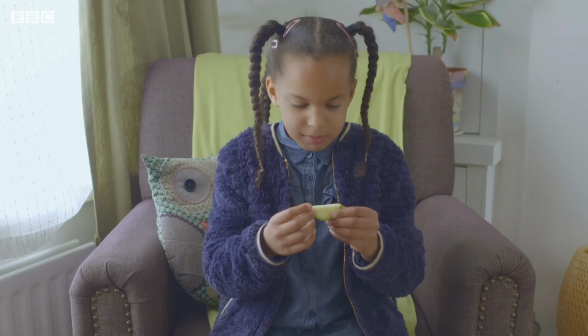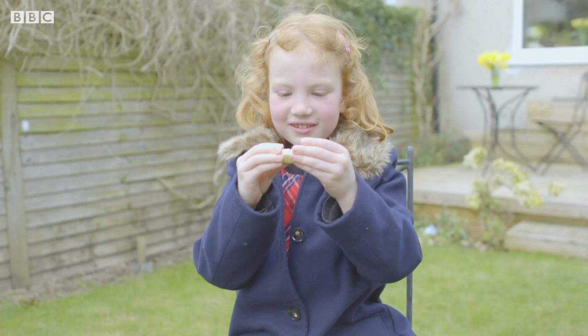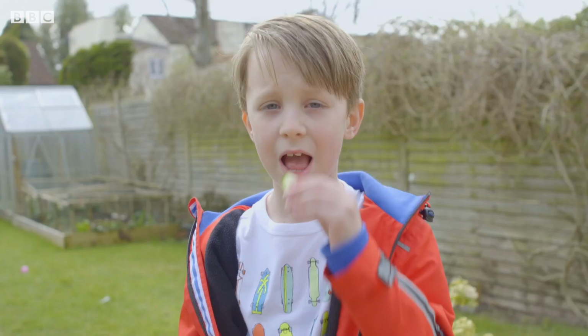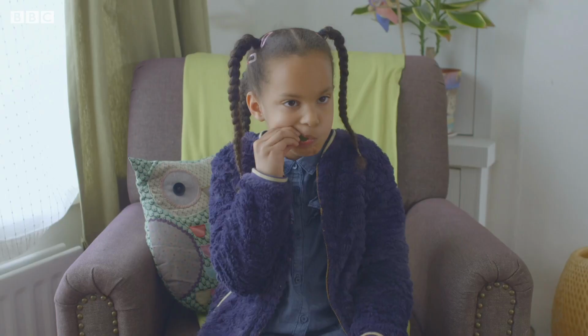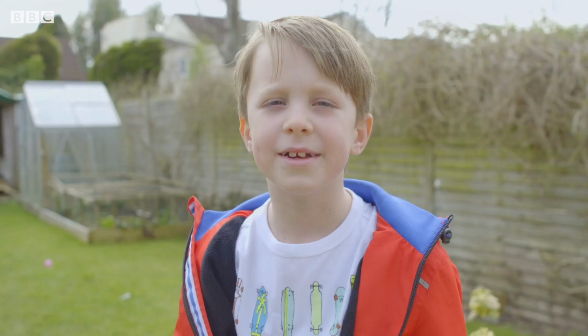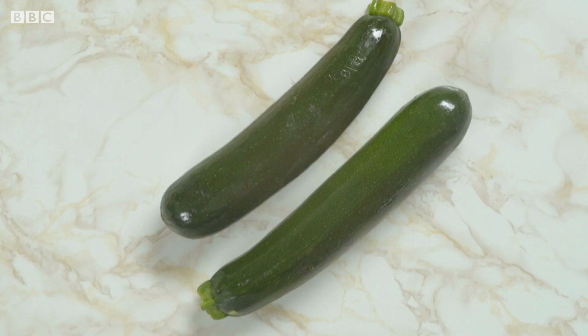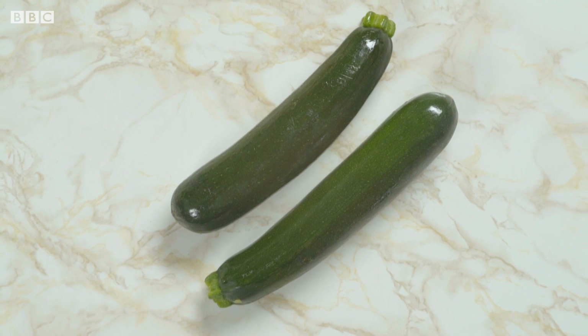What's that? Looks like an apple. It looks like a cucumber. Oh, it's not apple or cucumber. It's courgette. I don't really know what it is. It tastes a bit boring. I think I might like this instead. Everyone's not sure about the taste of courgette. Can Scarlett change their minds?